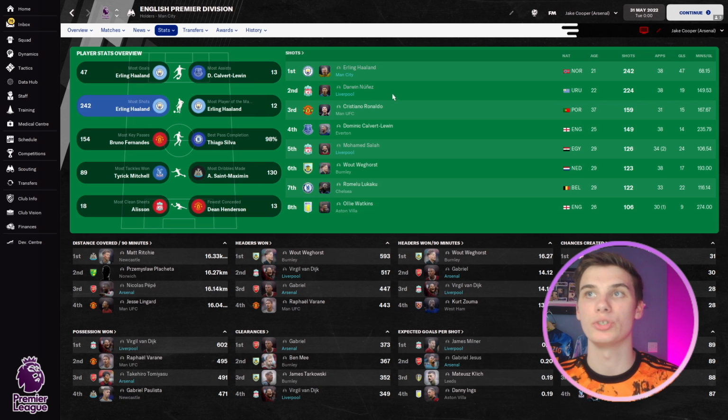So if we have a look at most shots, Haaland had 242 shots and scored plenty of goals, but it is quite noteworthy that Darwin Nunez, who was 6th in the highest goal scoring charts, outside of Haaland, he's way higher than anyone else, 50 more than third place Cristiano Ronaldo, 224 shots with 19 goals. Actually, if you're considering how many chances he's creating, he definitely should improve his finishing. Clearly, he's not considered as a very clinical player in this world.